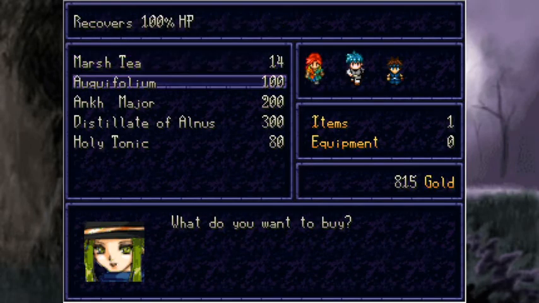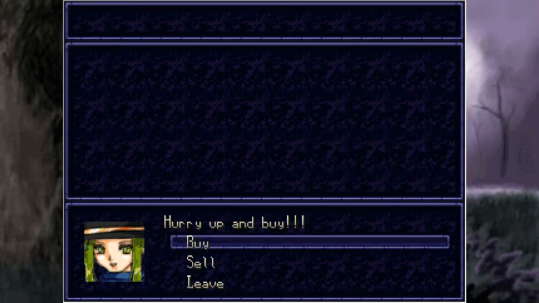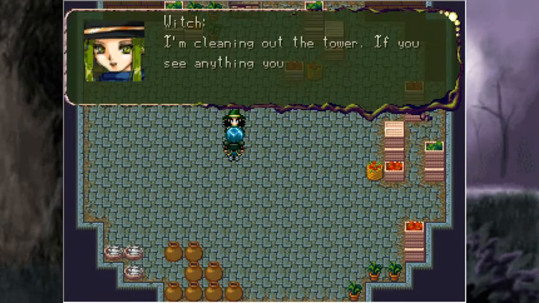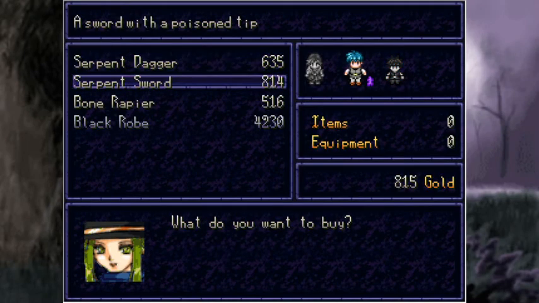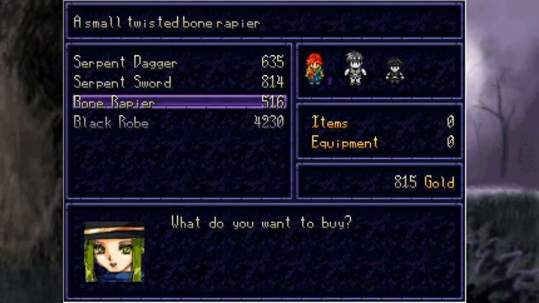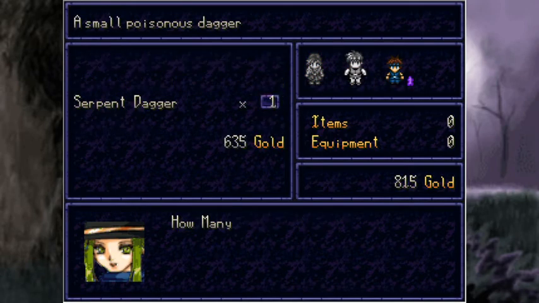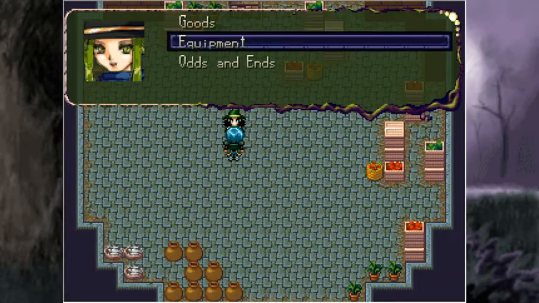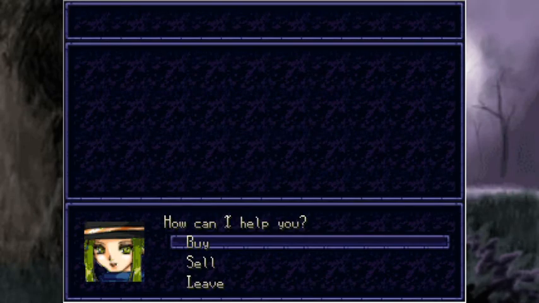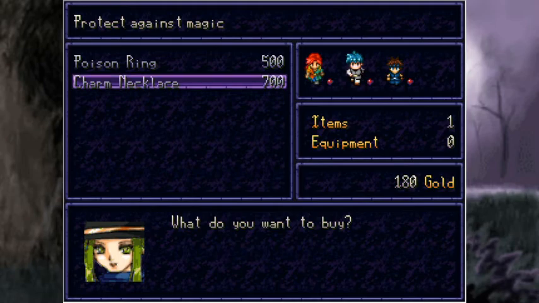Goods. Distillate of Anus. Holy Tonic. Serpent Dagger. Serpent Sword. Bone Rapier. Black Robe. We need a better dagger for Jack. So, thank you. The Serpent Dagger, Serpent Sword, and Serpent Rapier can actually poison the enemy. Poison Ring and Charm Necklace.